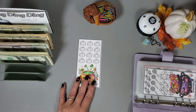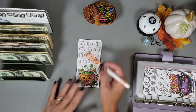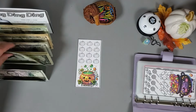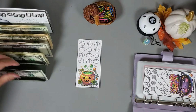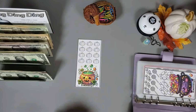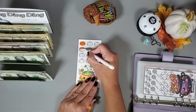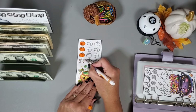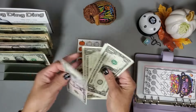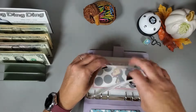So I'm going to go ahead and start on this pumpkin one and let's do $6, five, six, and I can do, let's do eight. And then I don't know why I put these ones upside down. So five, six, seven, eight, and then I can do this row here or this column. Five, six, seven, eight to start this challenge from Girl Mama Budgets.